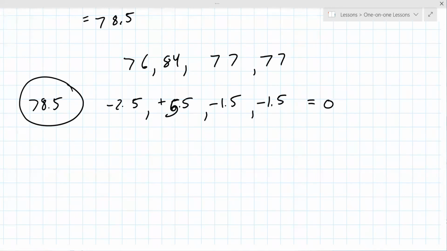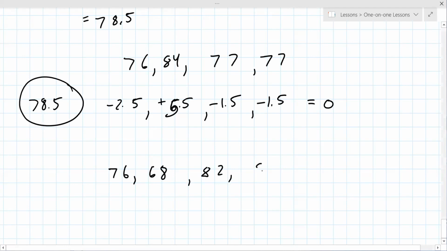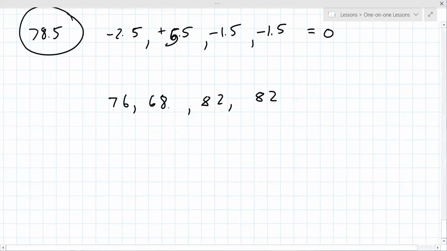So let me give you one more, and then we'll move on to another question here. So let's say scores were 76, 68, and got an 82 on the third one. So the average looks like it's going to be higher than 76-ish, but it's pretty close to 76. 76 is kind of in the middle there. So it's up to you, but you should pick a number near one of the ones that you think is the average, or just pick one of the ones that's already there. That way you get 0. What kind of number jumps out to you to try here?